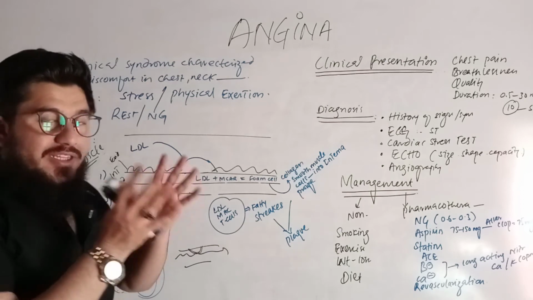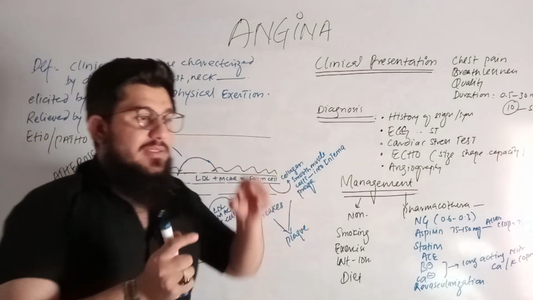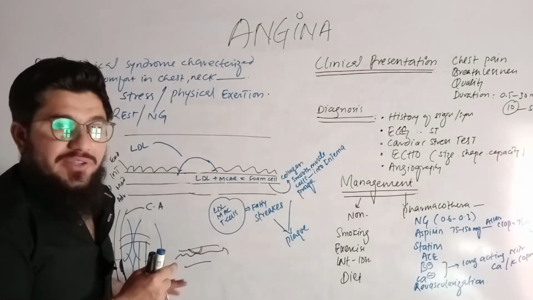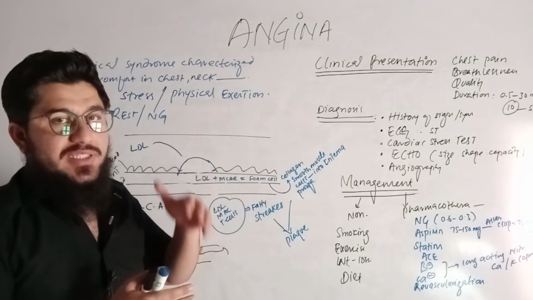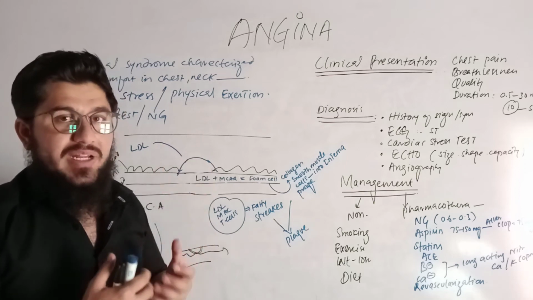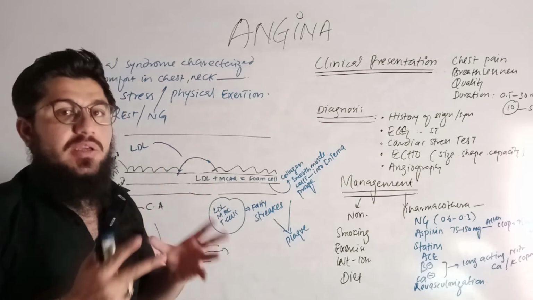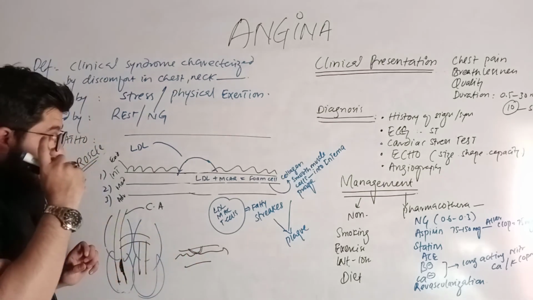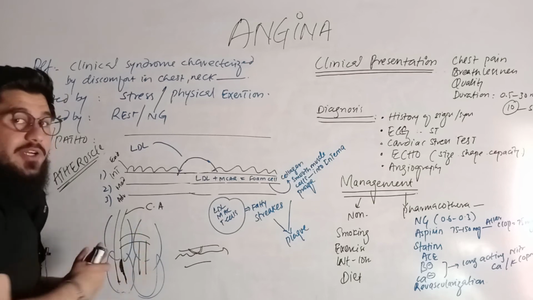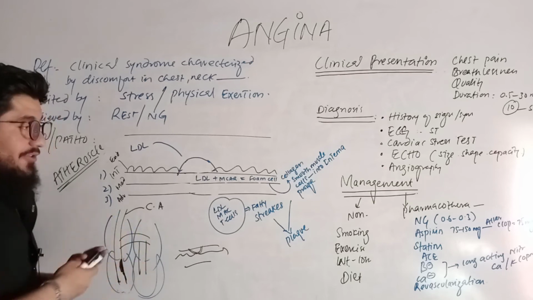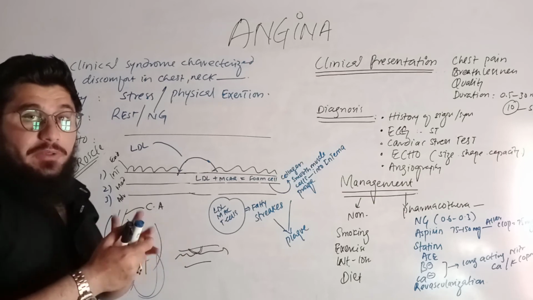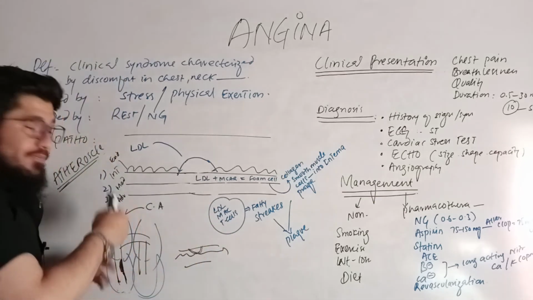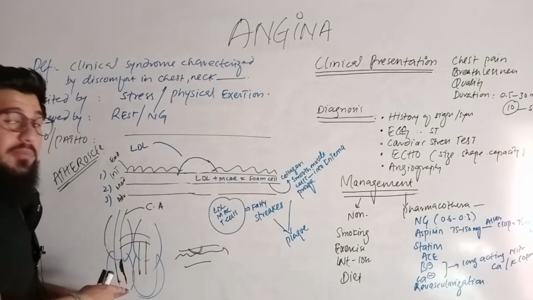Number one, dilating the blood vessels. If we dilate the blood vessels, then the blood supply to the cardiac myocytes will increase, and the pain will be relieved. Why? Because there is now enough oxygen available for metabolism and to help the cardiac myocytes. Another main theme is to focus on the heart rate. If there is a fast systole and fast diastole, again, there won't be proper perfusion of blood to the cardiac myocytes.